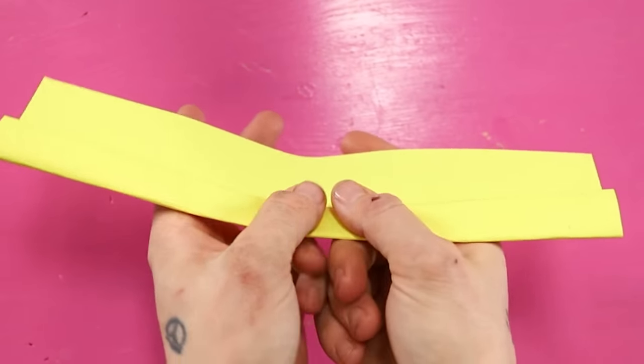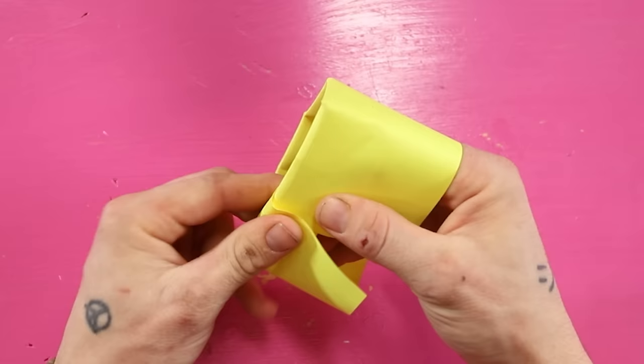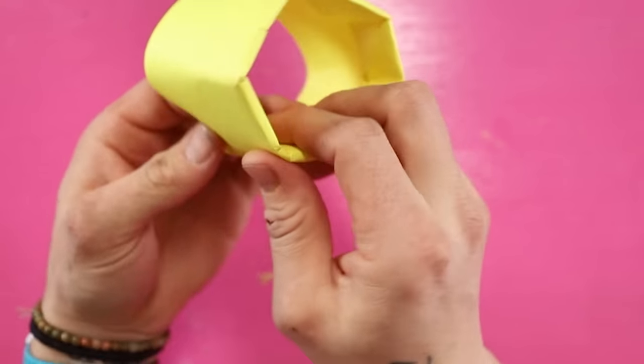And then we make it into a round circle. And then apparently you can interlock the top somehow. Come on. This is way harder than I thought. Just like that. Just shove it into itself. Ha ha! We've gotten it! We have our cylindrical piece of paper.